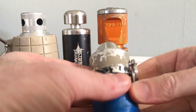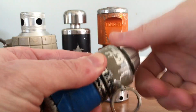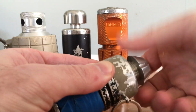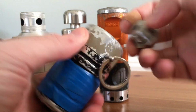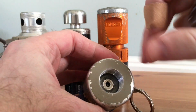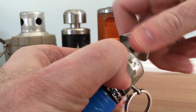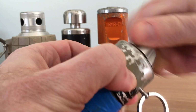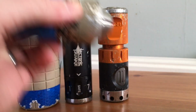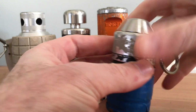SWAT Impact Grenade works in a very simple way. To load it, unscrew the top, place your primer or 9mm blank, if that's the option that you've got, into there, screw it in. Once the grenade hits the floor, there's a pin just inside that hits the primer. That's the basic principle of all of these impact grenades. Screw it up, screw it on, pull out the pin, and as it lands, it must land nose down for the impact to work. Then it'll go bang.